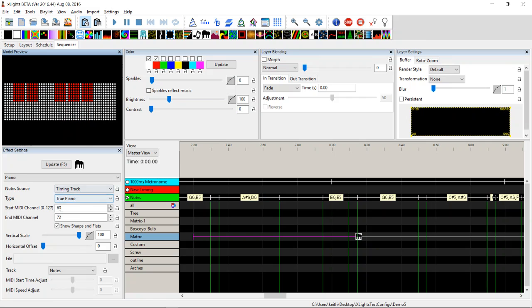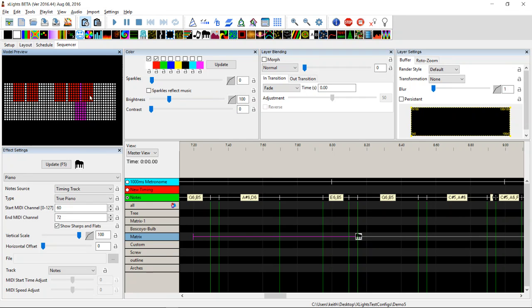I am going to simplify the piano options down and remove all of the non-timing track related options here in the next release probably. So anyone who's using piano, I suggest in this release that you do hop in, create a notes timing track, change this to a timing track, and set it up that way. So that's two of the things.